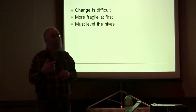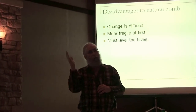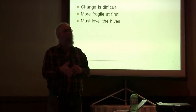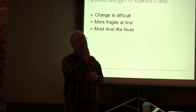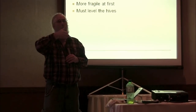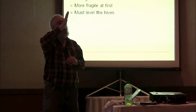The other issue is leveling your hives. Some people don't level their hives and you can see them leaning way to one side. The problem is the more they lean, the more the weight's all to one side, and the more that side sinks in and it just keeps leaning more. It's a good idea to have them level anyway or they're going to fall over someday. Without foundation, the bees build comb perpendicular to the earth — they don't care how the frame is going. So if a box is leaning, they may start on the top bar of one frame and end up on the bottom bar of the next frame. You want the hive level side to side. It can tip toward the front if you have a solid bottom board so water will run out, but it's the side to side that will get you.